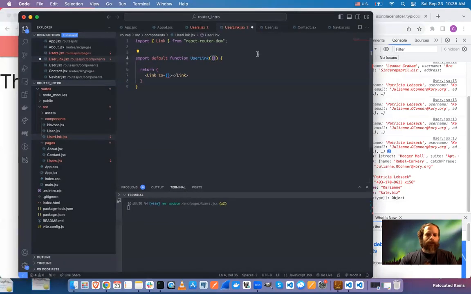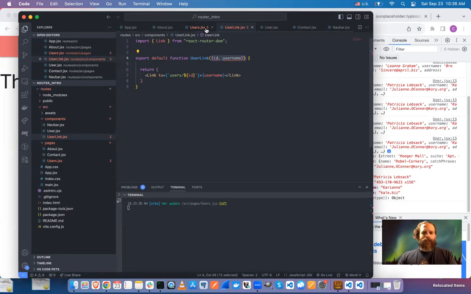So we know that we're going to want to get ID and username. And the link to will be users/ID. And then what we'll show will be the username. Okay, so we know what this component needs.